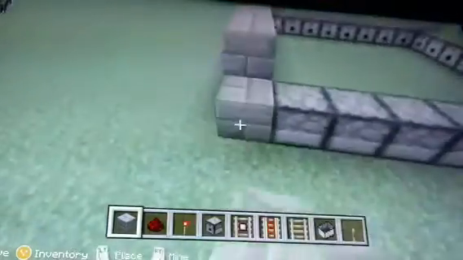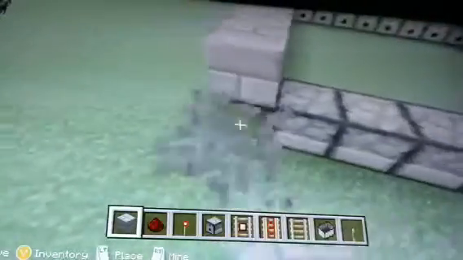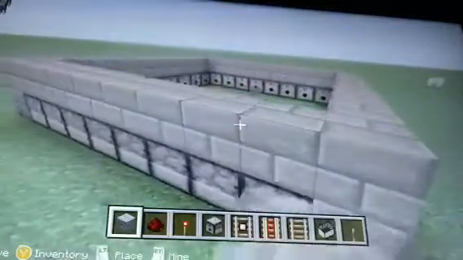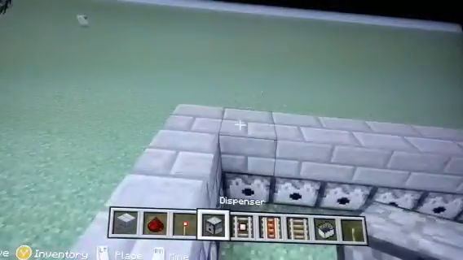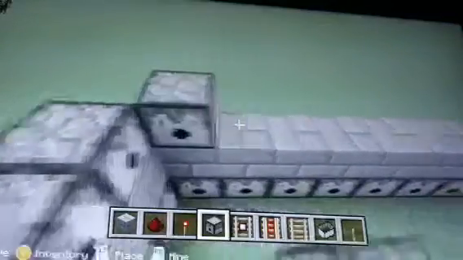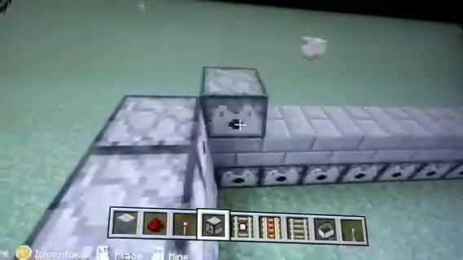You're gonna do this right here for all the corners. You're gonna make a wall around to hold all the dispensers. There we go. Now you're gonna make another wall of dispensers on top. Sorry if I'm not really fast at this, so it takes me a little bit.